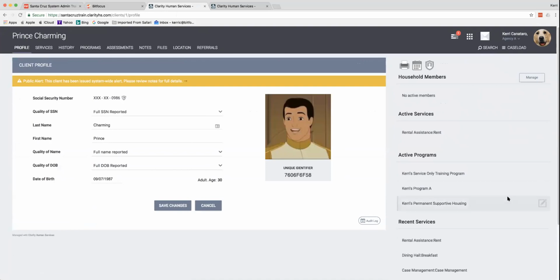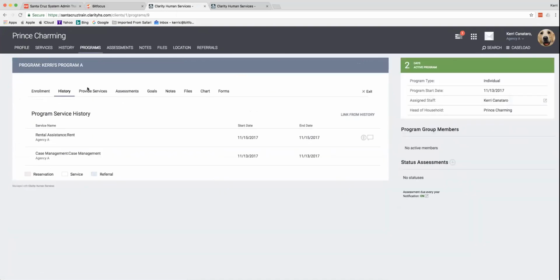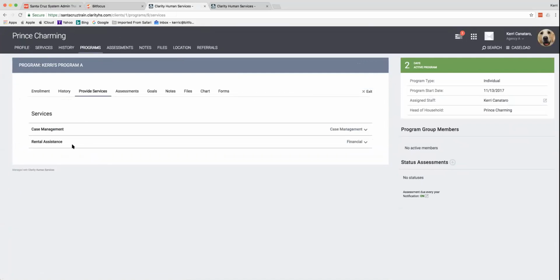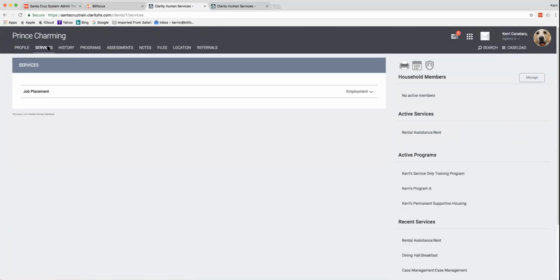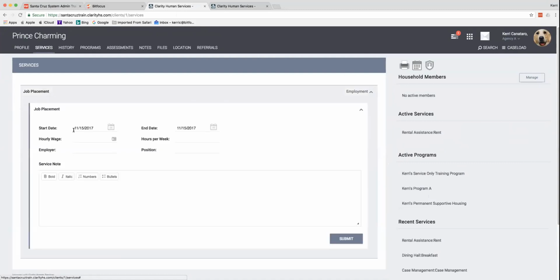So then when we look within Prince Charming's information, say we look at program A, that service isn't going to be there because we didn't assign it to the program. But if we look over here, because we're in agency A and we made it a standalone, we have job placement as a standalone service. And since it is an employment service, it shows the different options right here to fill out.